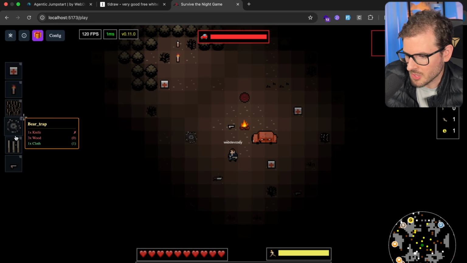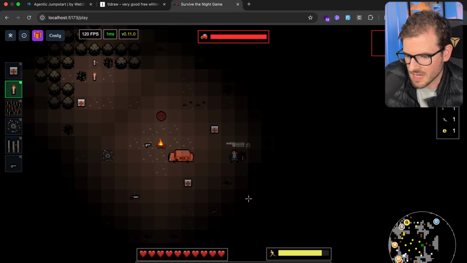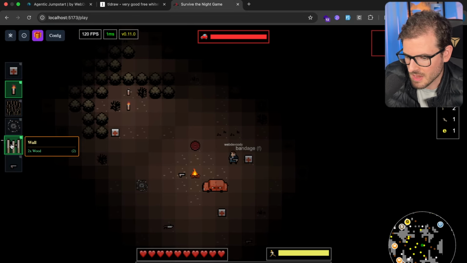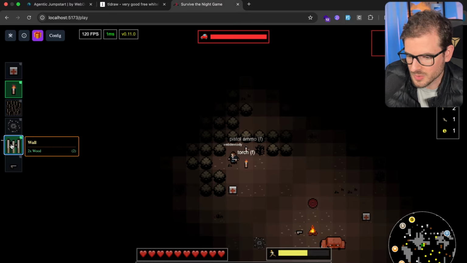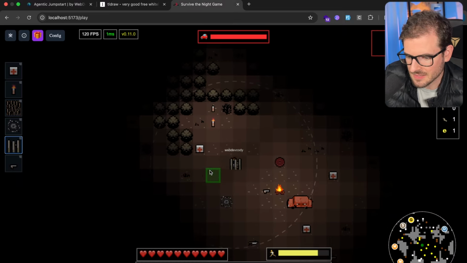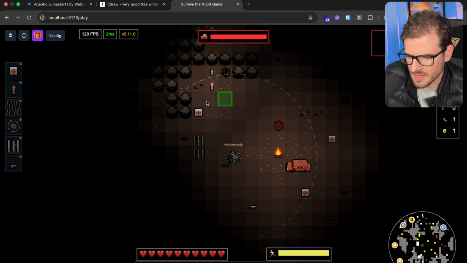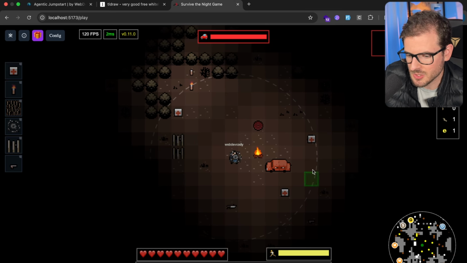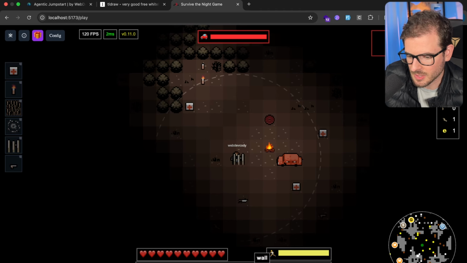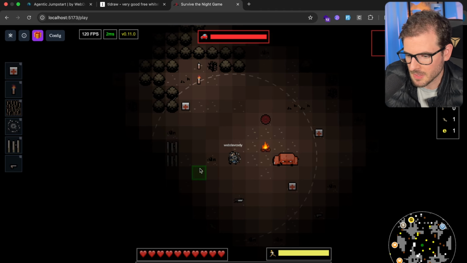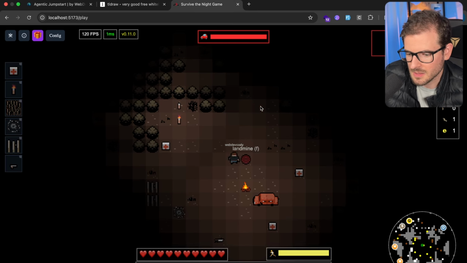I changed a lot of the logic for stacking. The inventory management was becoming a nightmare. Everything was taking up a slot, but now you can have multiple things in your inventory. Like the walls will stack, and then I can select the wall and place them. I don't think I actually demoed this. I changed it so you can use your mouse to place items. So if you have a bunch of items in your inventory, you can click them and start building out a base with the other people in the server to defend the campsite.